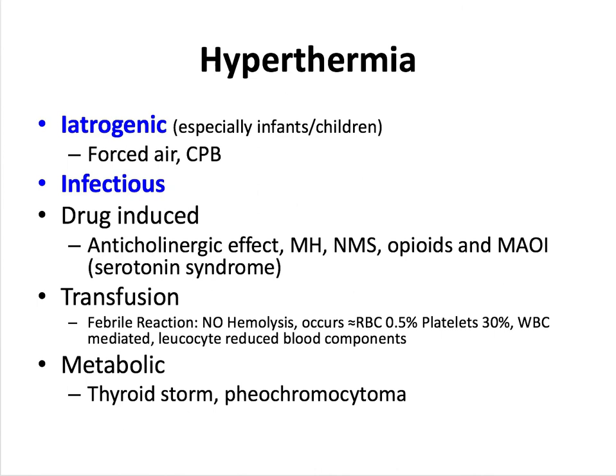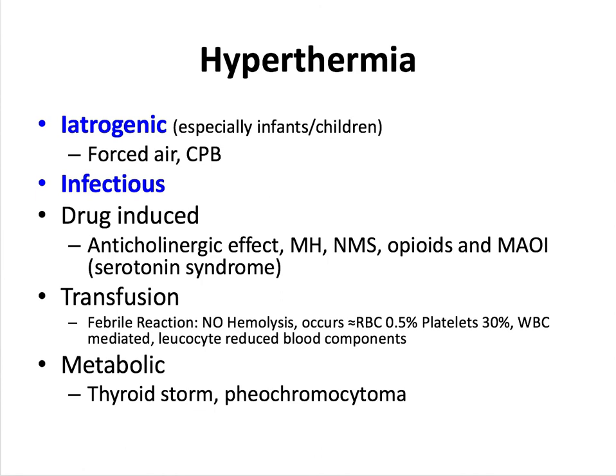Iatrogenic is usually the cause of hyperthermia in the perioperative period, especially in infants and children where either the room is very warm or you're using a forced air warmer set at a high temperature, and the patient's temperature starts to creep up. Infectious etiologies are another cause of hyperthermia. For example, if you were doing oral dental rehabilitation, pulling infected teeth, I've had patients that have gotten very hyperthermic.